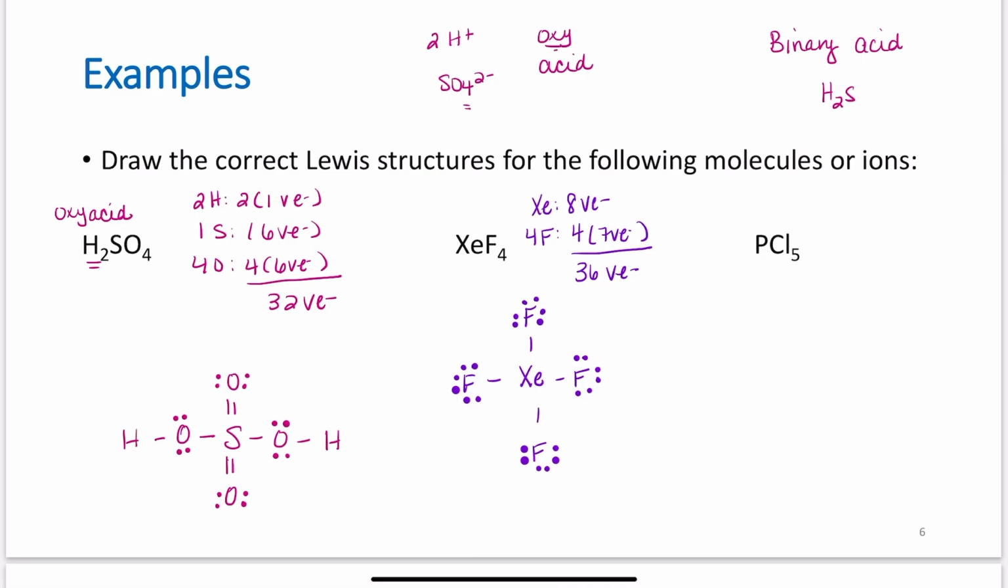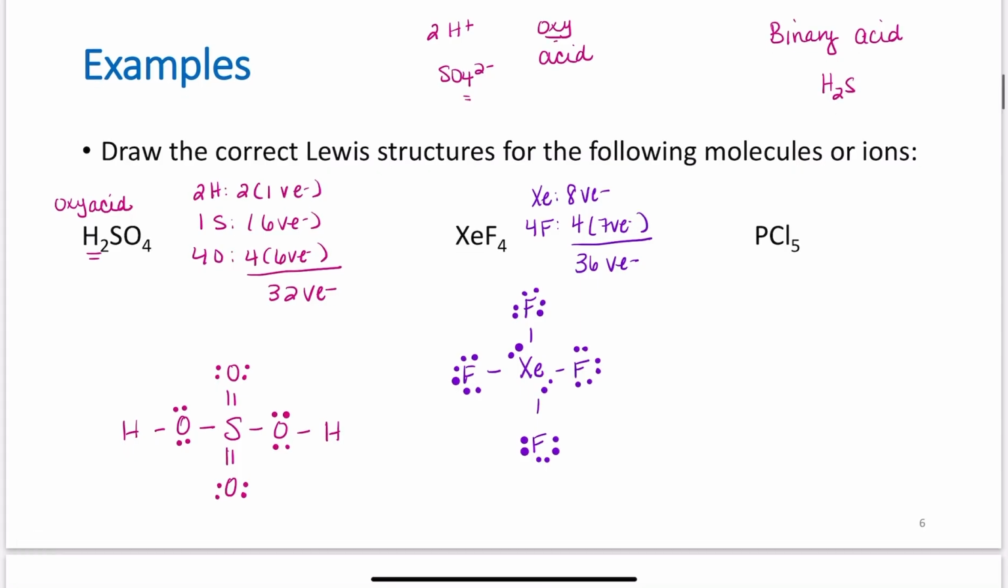Now, if you count, I've only used up 32 electrons. The rest have to go to the central atom. You're going to give it to it in pairs, though. So 2 and 4. You're not going to draw them next to each other. It's always in a pair, a lone pair. It's a pair of electrons, so 2 electrons paired up. So I can draw them like that. You could draw them like this, like this. It doesn't matter as long as they're not in the exact same spot.